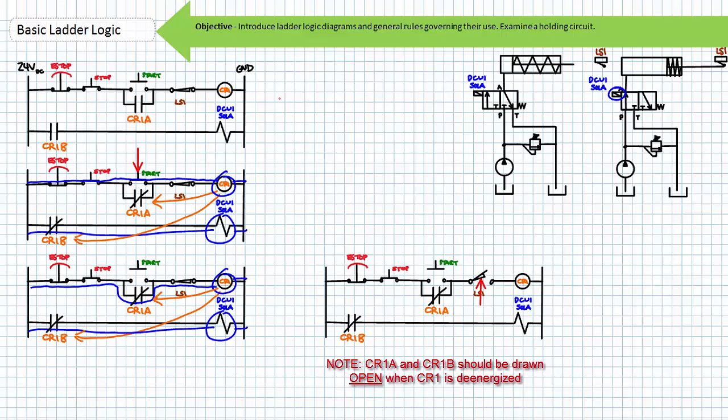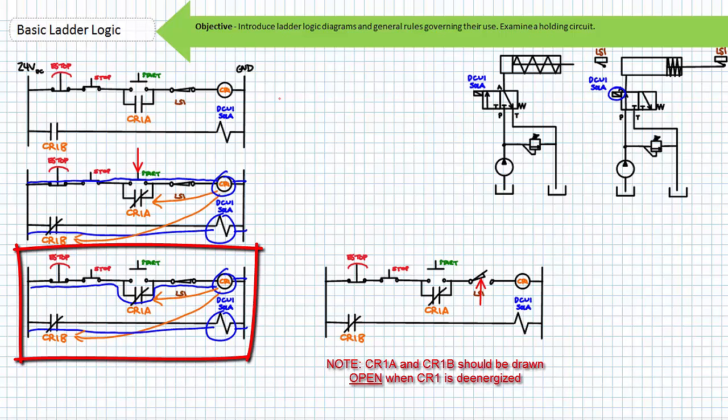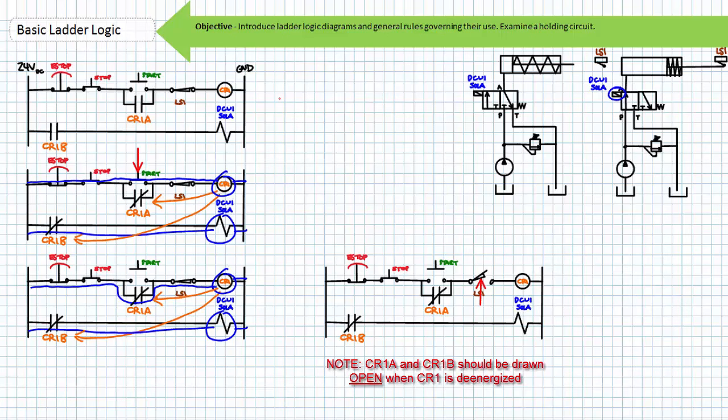Let's walk through the ladder logic together and illustrate the function of this one-cycle reciprocation system. If an operator were to press start, the momentary normally open start push button would close, and via the normally closed e-stop, the normally closed stop button, the now closed start push button, and the normally closed limit switch, the coil of CR1 would be energized. When the coil of CR1 energizes, its associated contacts change states. Normally open CR1A in parallel with the start button closes, and the normally open CR1B contact closes and energizes solenoid A as previously. DCV1 shifts to the straight-through position, and the cylinder begins its extension. The operator can now release the start button, and via the now closed CR1A holding contact, maintains the energized state of CR1's coil.